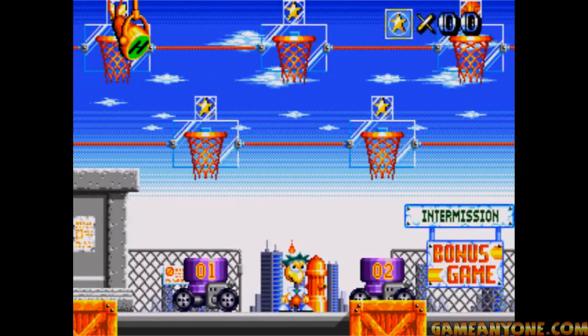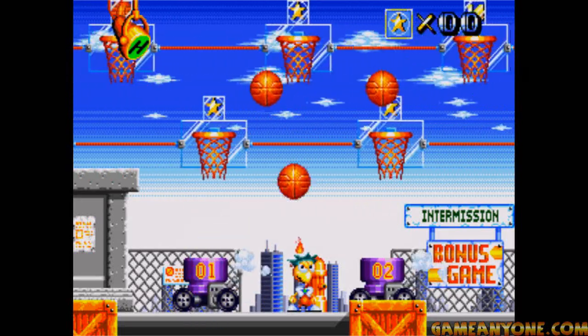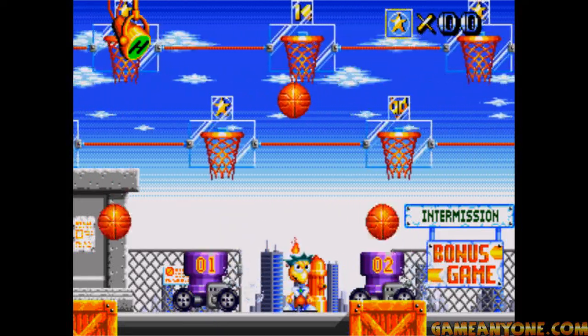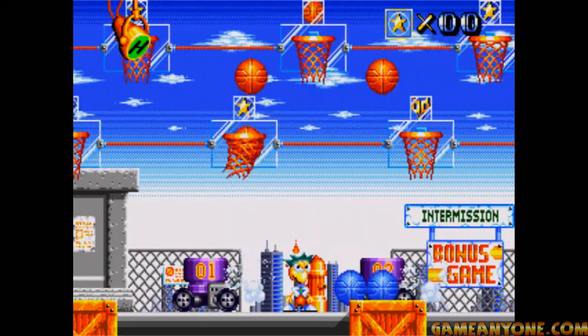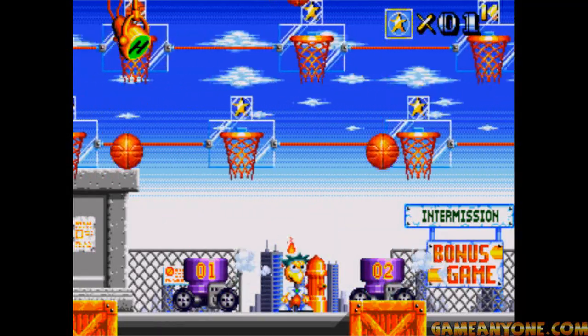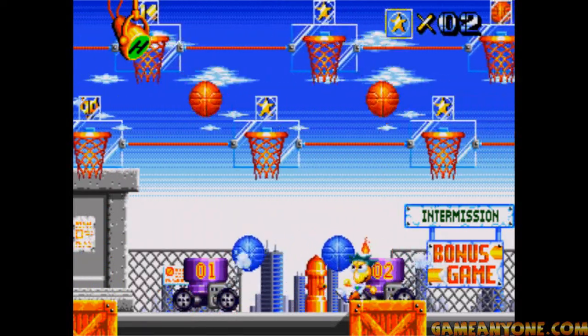So basically, what's going to happen here is some basketballs are going to be flying out of these little things. You want to try to get them into the baskets that have the stars over them. You don't want to get into the one that has the key, like that one that just scrolled off screen to the left. Because if you do that, it will destroy one of your little basketball shooter things. And if both of those are destroyed, obviously you can't finish the game.